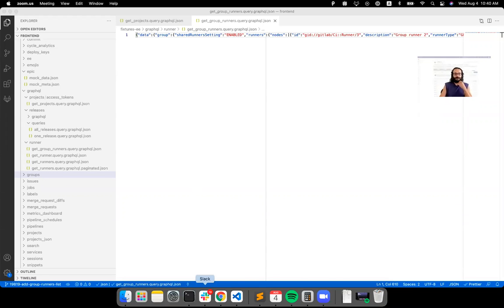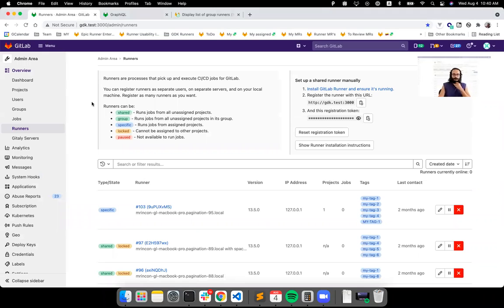Okay, so let me see. Yeah, so this is the new UI for the runners. This UI was built many years ago, about 4 years ago, using Haml and Rails. And now we're trying to shift a little bit more to use Vue, GraphQL, and new GraphQL APIs. So what we're doing is basically take exactly the way the UI looked before and migrating everything to Vue.